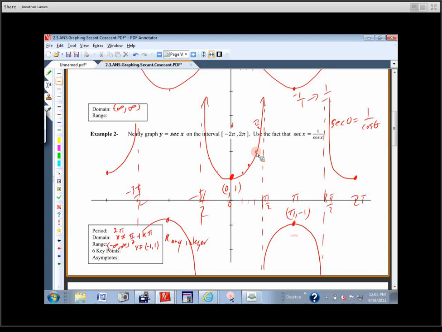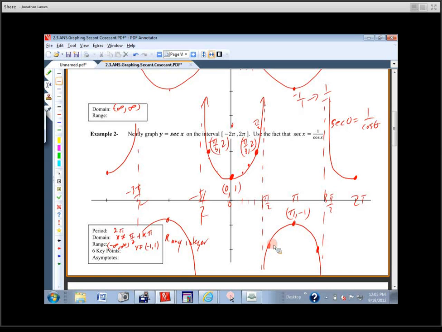Now, the most convenient other points to graph, because they have nice function values, are this one right here and this one right here. And that was at 60 degrees or at a little less than pi half, so that's pi thirds, 2. This would be negative pi thirds, 2. So there's got to be one here and one here.